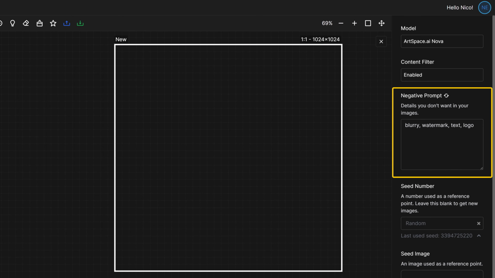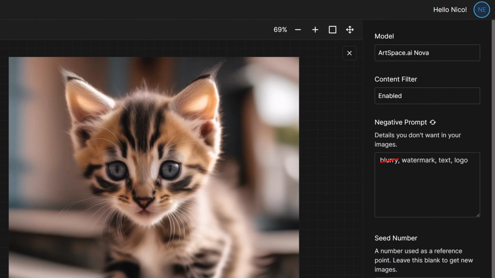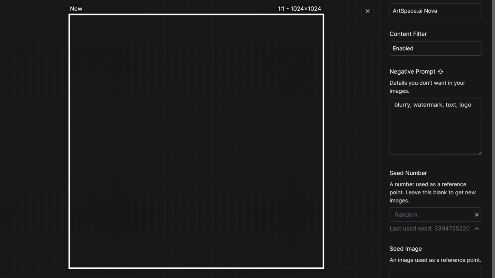Next, you will find a text field labeled as negative prompt. This works similarly to the prompt box that you use to specify what you'd like to draw. However, you use the negative prompt box to describe what you don't want to draw. The default value is blurry, watermark, text, logo, but of course, you are welcome to adjust this, depending on the subject you are drawing. For example, if you are trying to draw a focused subject with a blurry background, you shouldn't use the word blurry in your negative prompt. A good practice is to use the default value and adjust it accordingly whenever you see our models draw something unintended.